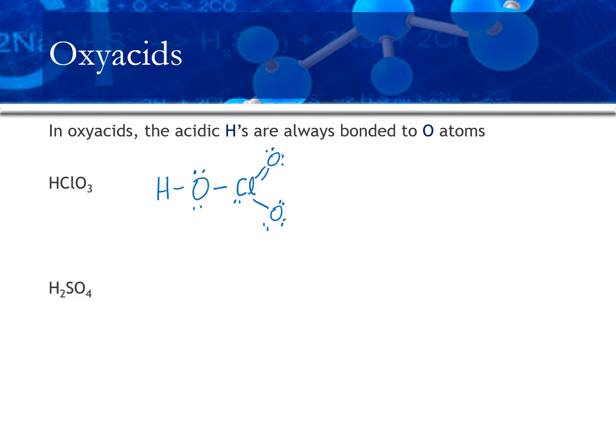For sulfuric acid, I showed an example of this earlier when we were talking about exceptions to the octet rule. The best single structure for this has hydrogens again bonded to the oxygens. Sulfur has a double bonded oxygen. Those are supposed to be two pairs of dots. It's a little bit hard to draw that on my pad here. And then another oxygen and a hydrogen bonded to that. So again, the point I'm making is that the hydrogens are always bonded to oxygens and not to the central atom.